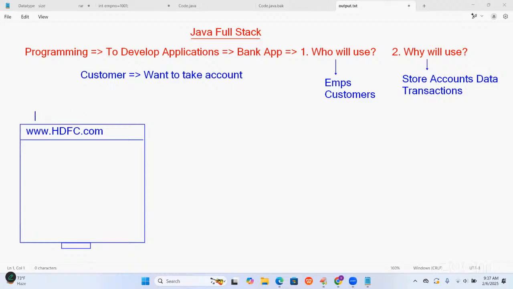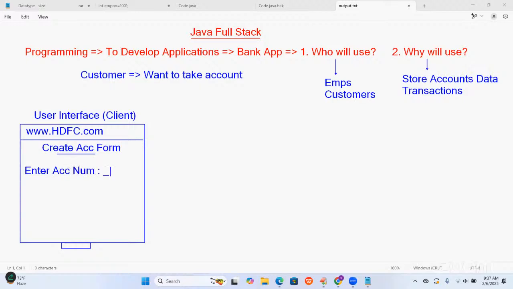This is actually called the user interface. User interface is nothing but the client. In this user interface, we give the account application, the create account form. We design this form. What does this form consist of?